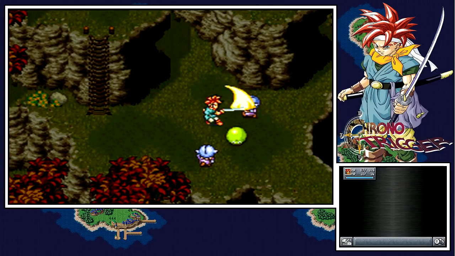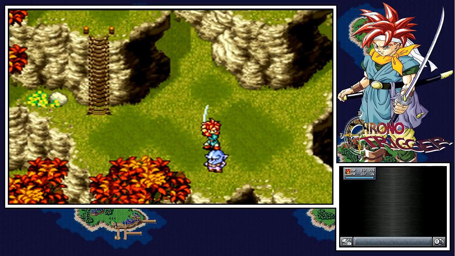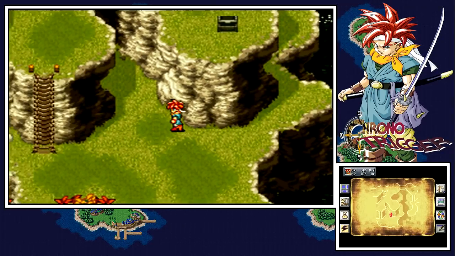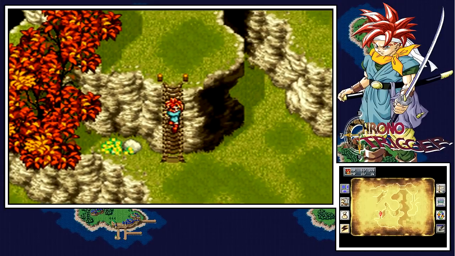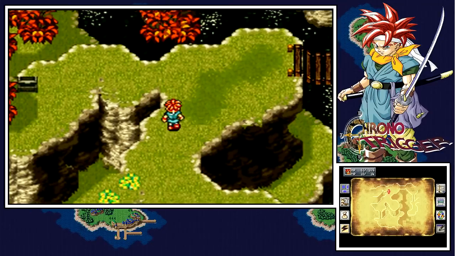Let's just take them down all at once because we don't want to waste time. Hey, why you gotta hit me for? That's not nice. Yep, that did it. He's not ordinary, that's for sure. We still gotta fill out the rest of the map.